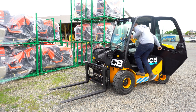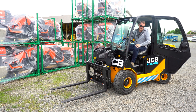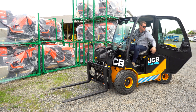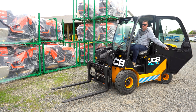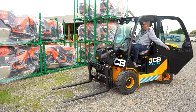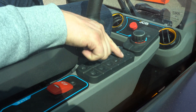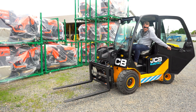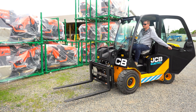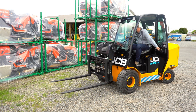One thing that's hard to get used to on this machine — I've done it a few times — I turn the key and think, why isn't it starting? Well, because it's electric. You don't hear it start, but it is running. When it beeps, it is running. There are two things you have to do: put the park brake off, and then hit the auxiliary lock off. Two buttons every time you fire it up, and it's live. I'm going to turn on the air conditioning and shut the door — it's a little warm today.